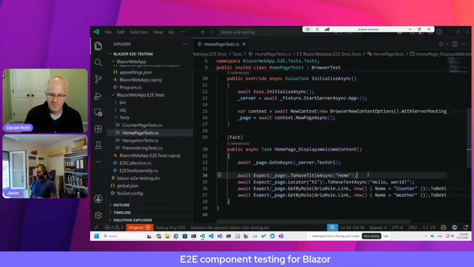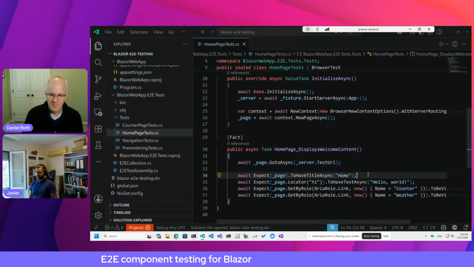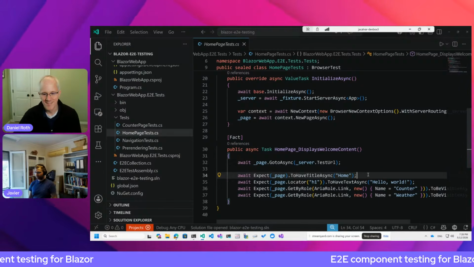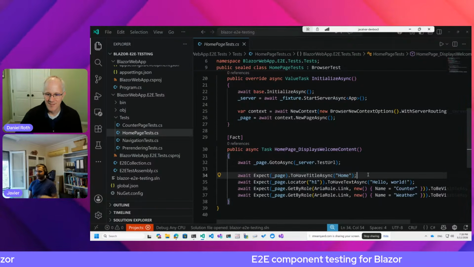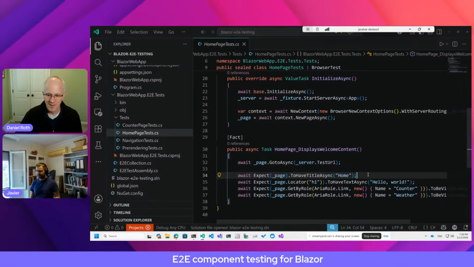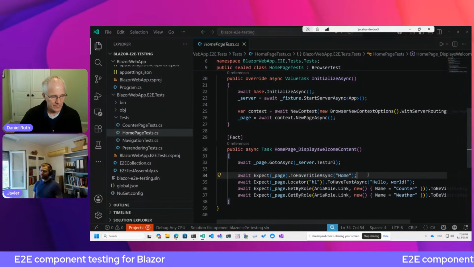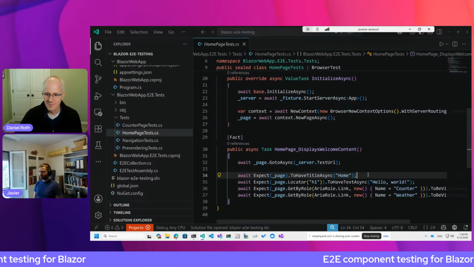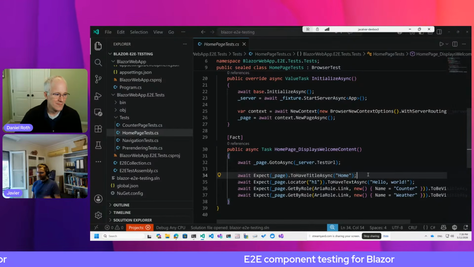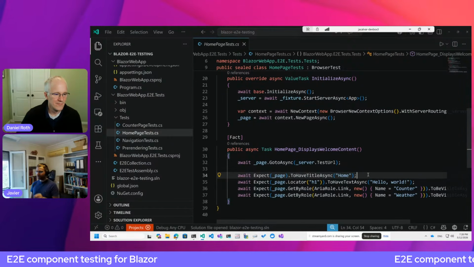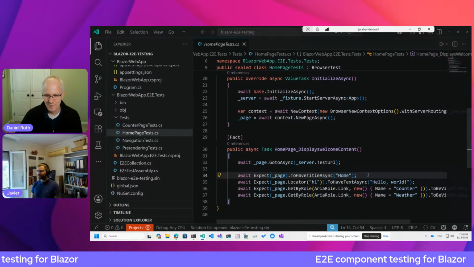Second is we want to make agents be able to write better Blazor apps and be able to test Blazor apps and have a smoother development cycle where you have an easier time just checking the results and making sure that everything is okay, but the agent is more able to autonomously iterate on features and fix issues.